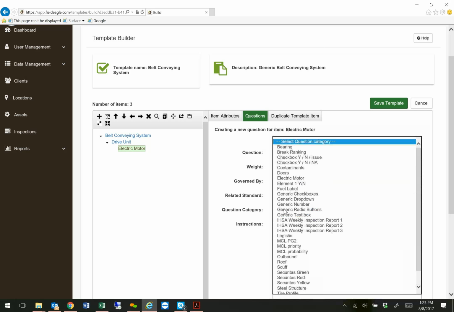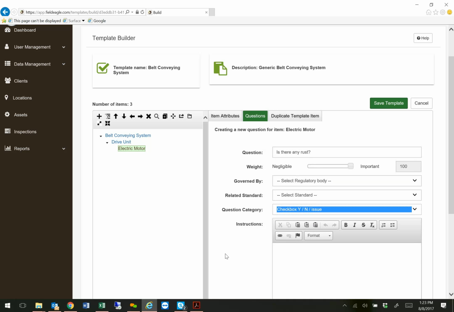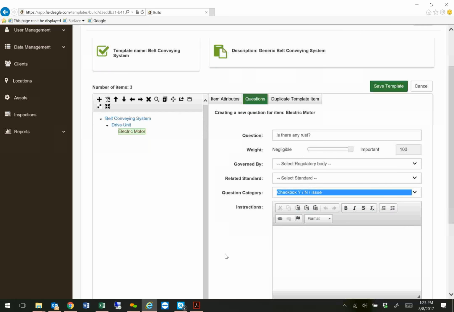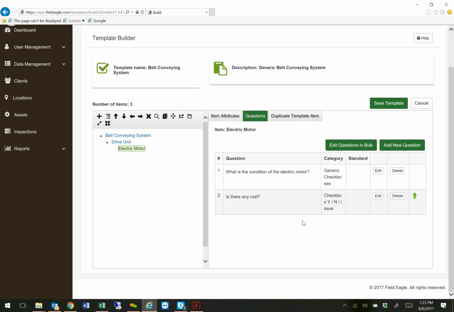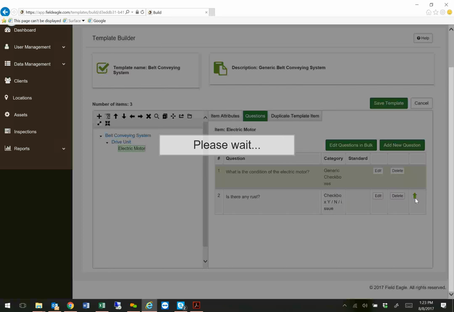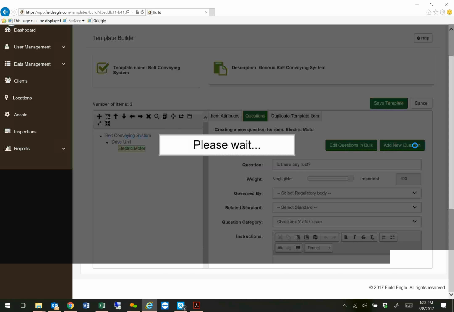And for the category question, I just want this to be a yes or no. So I'm going to select here, checkbox, yes or no, that I have created. And once again, I'm going to save the question. As I add questions, you will see that these arrows are created so that I can select to move my questions up or down. I'm going to add another question to this category.